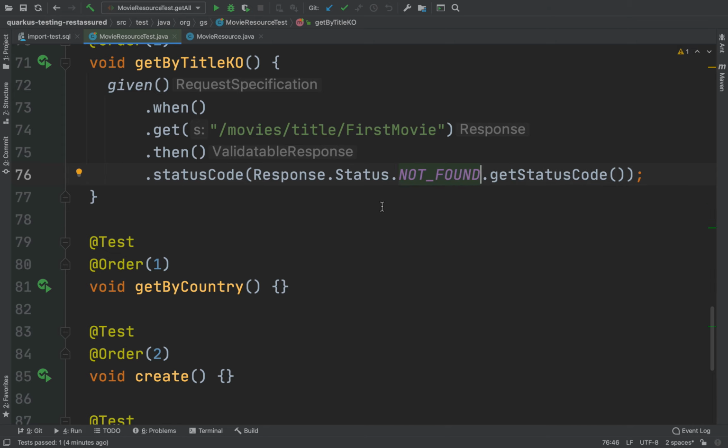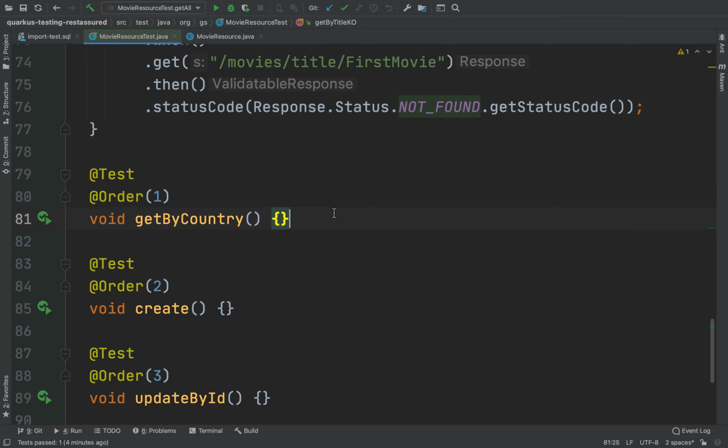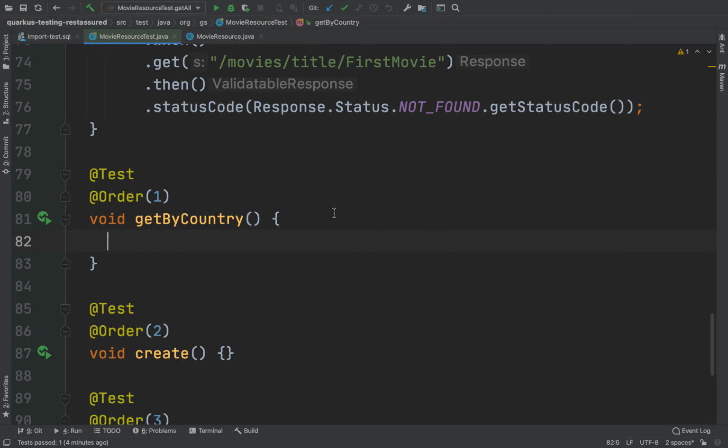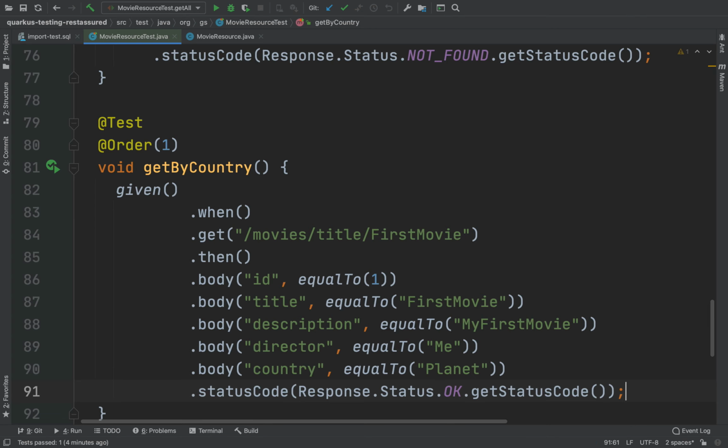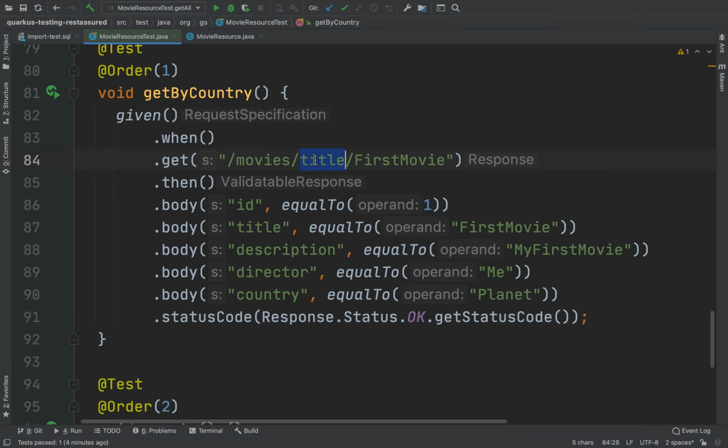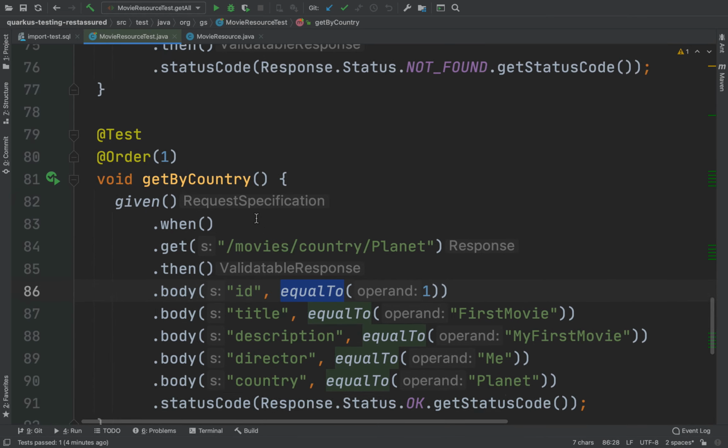Very good. Now let's move on with the by country. Let's paste it here. This part is not title but country, and here it is not my first movie but planet. And for the bodies, it's not that one, but it's exactly what we have already done for the get all.